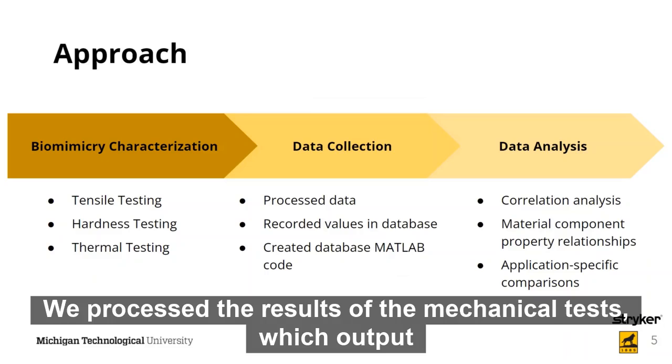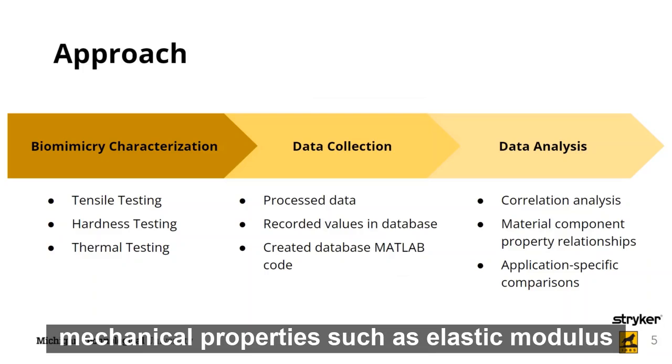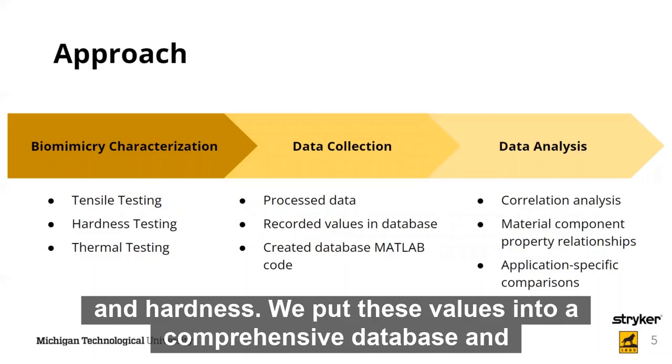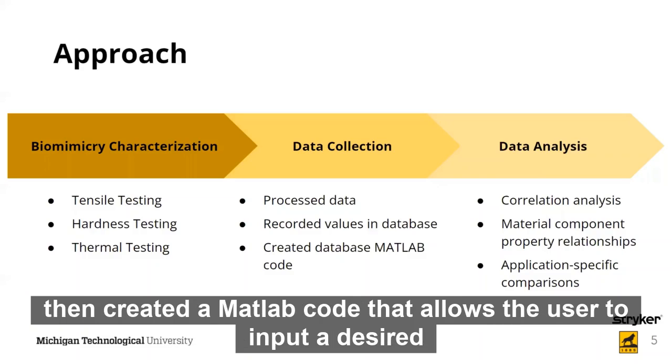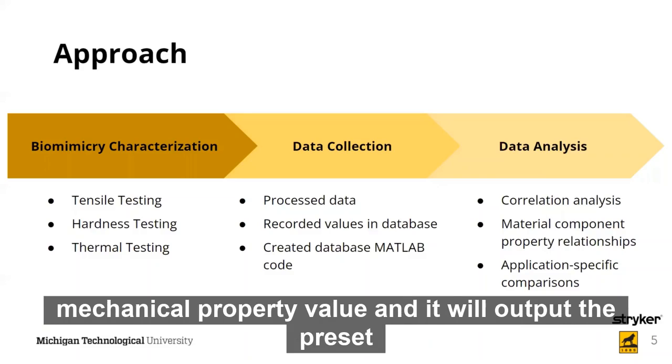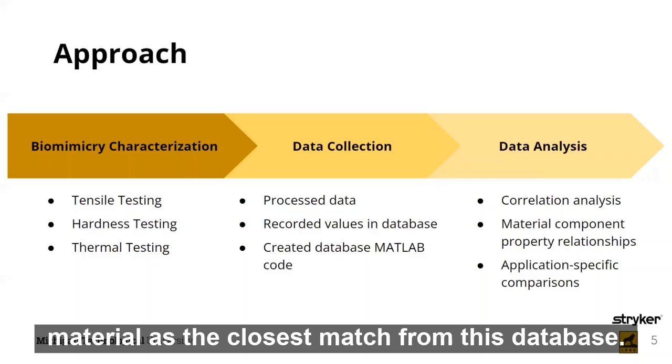We processed the results of the mechanical tests, which output mechanical properties such as elastic modulus and hardness. We put these values into a comprehensive database and then created a MATLAB code that allows the user to input a desired mechanical property value, and it will output the preset material as the closest match from this database.